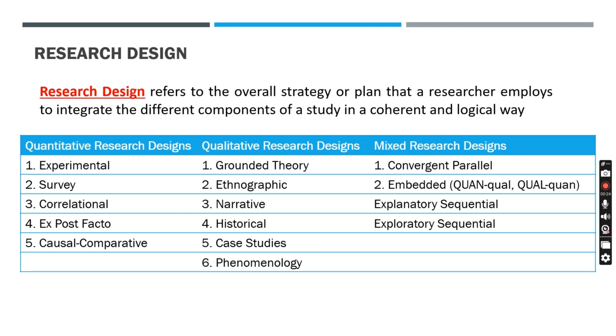The design is the one that is going to help you connect the data, the methods of data collection, the methods of sampling, and even the different types of instruments you are going to use. All of these are going to be influenced by the research design. It's the overall strategy you are going to use. For each type of method, like qualitative, quantitative, and mixed methods, each of them has different research designs. I'm going to go deeply into each of them.